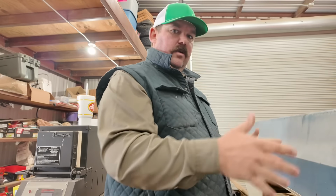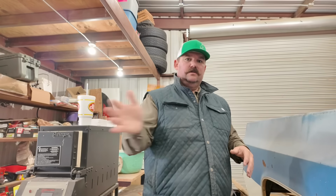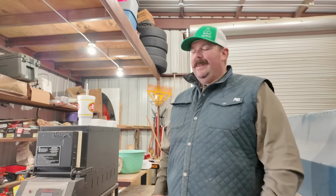It's basically big rolling shelves. So I think they're 18 inches wide by 3 foot deep. They'll just roll down, and you can walk inside there, get whatever you need out of it. And if you need to get something else out, you just roll the next one down, and you have storage in there.